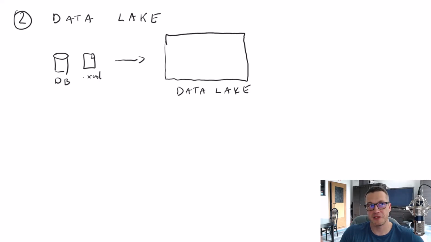So think of a data lake like a file system, right? That can store any files, regardless of their type. It means that inside our data lake, we would store our files, whatever type they were, JSON, XML, CSVs, and so on, right? If we could store any type of file, then the extract part was very easy, right? Because we could just grab data from the source and dump it into a data lake. Very easy. We didn't have to transform it in any way, right?